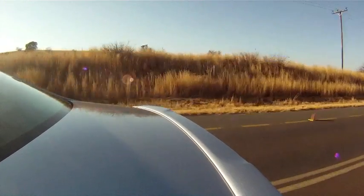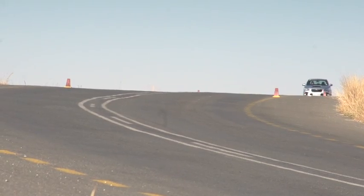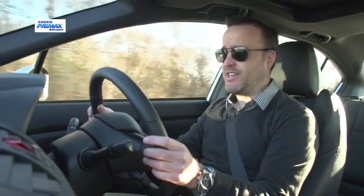The turbo motor's power delivery has a slight lag to it on pull-off, but it does push all the way through the revs, and it's always ready to deliver some proper power. Last time we drove the WRX, we said the steering was a little bit light, and that hasn't changed, but that same steering is very quick. You combine that with good all-wheel drive grip and a chassis that tells you what's going on all the time, and you have a package that is properly involving.